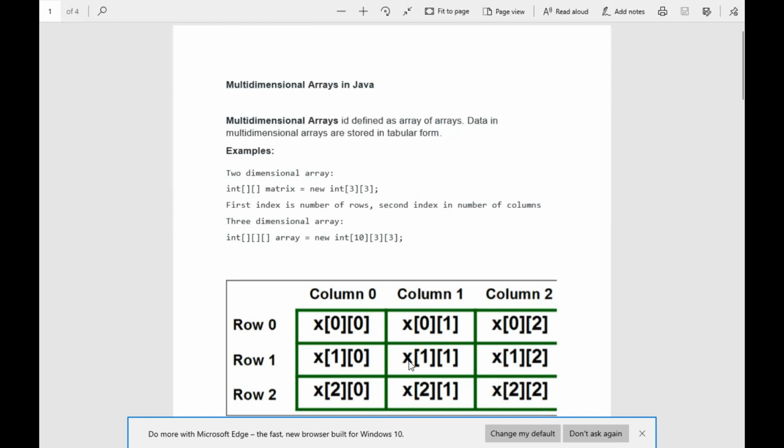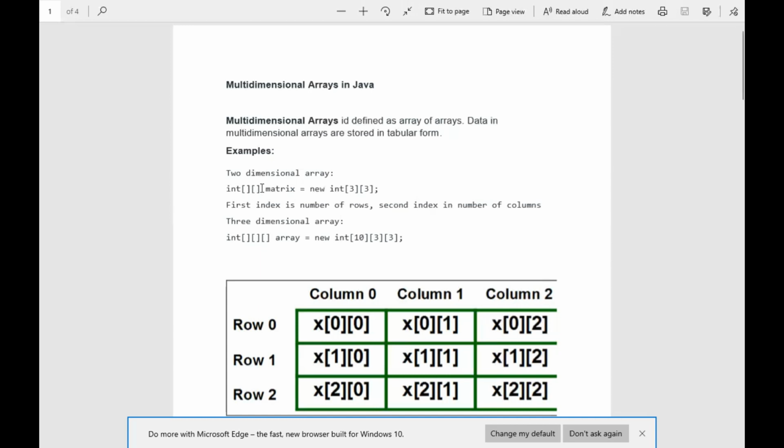Similarly, for the cell X02, 0 is the row number and 2 is the column number. If we come to row number one, that is row equals one, so it is row number one, column number zero, row number one, column number one, row number one, column number two. This is how we usually access or represent each cell of the array.